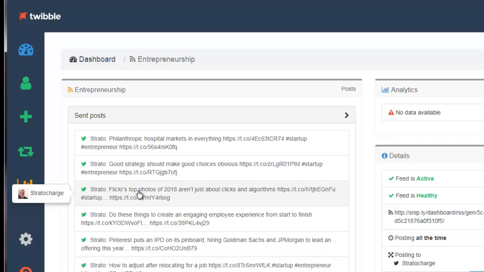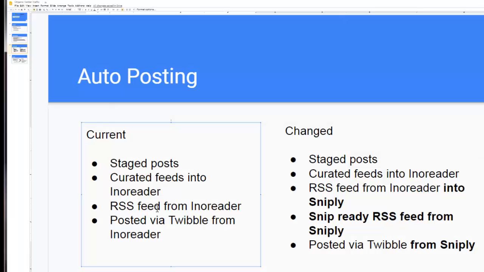While it has a Twibble shortening link, it is actually going via Sniply. So that is the process that I've been running.